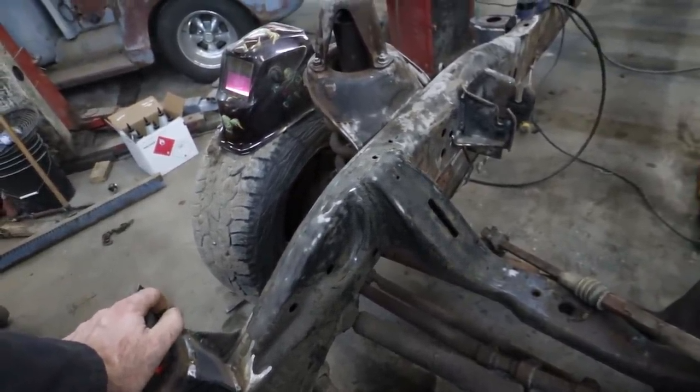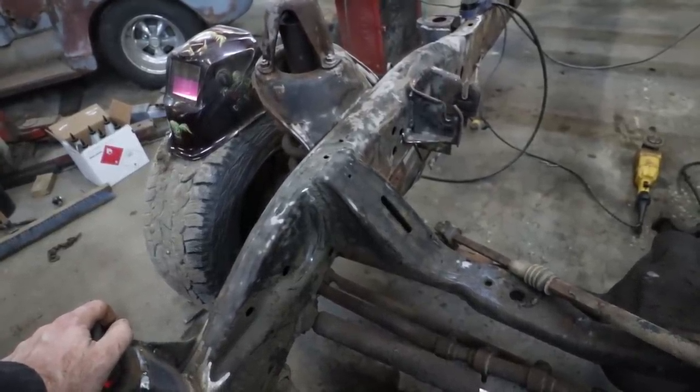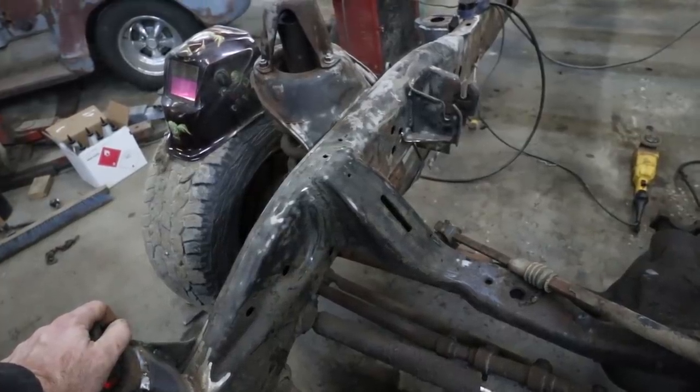Anyways, I'm just going to blindly cut this, and I'll get him to fit it tomorrow, see if it works. If it does, then I'll cut up some box plate for him, and he can tack her in.